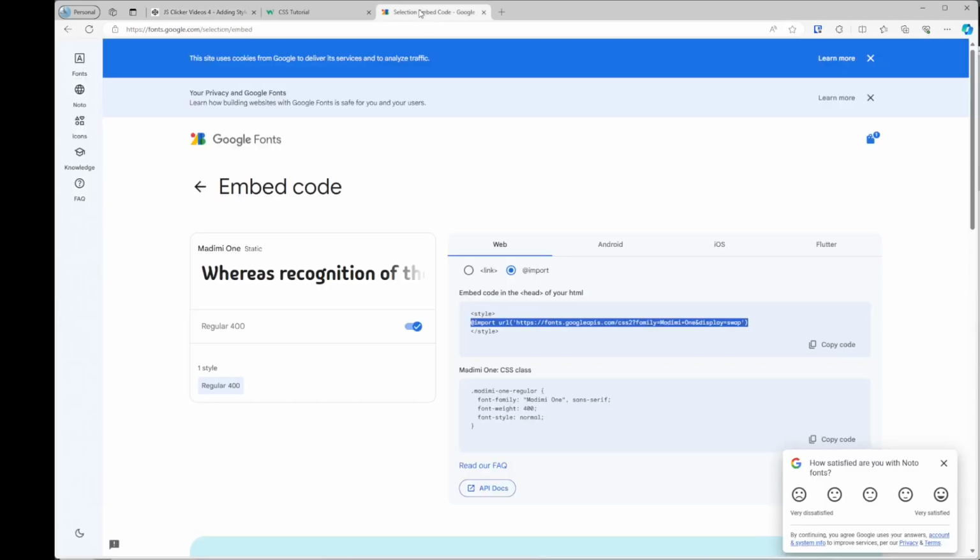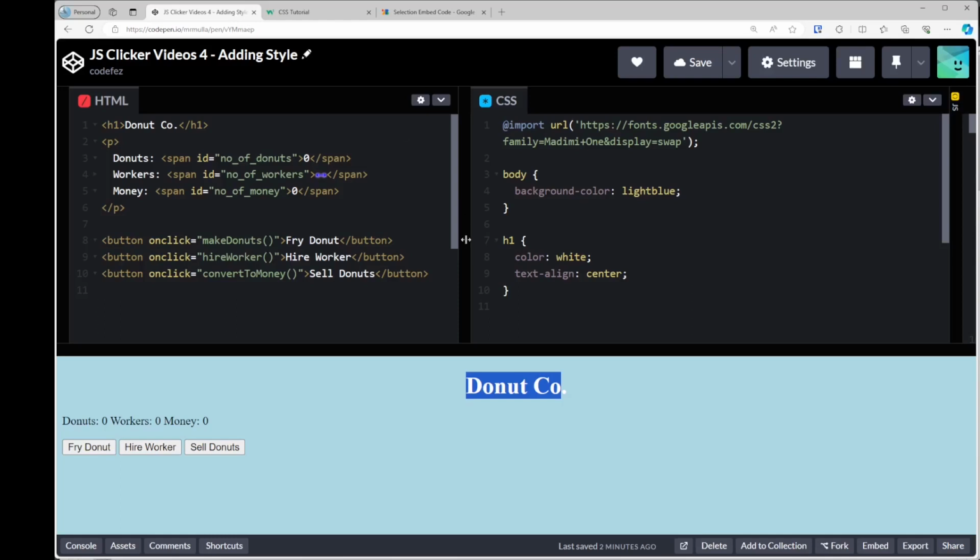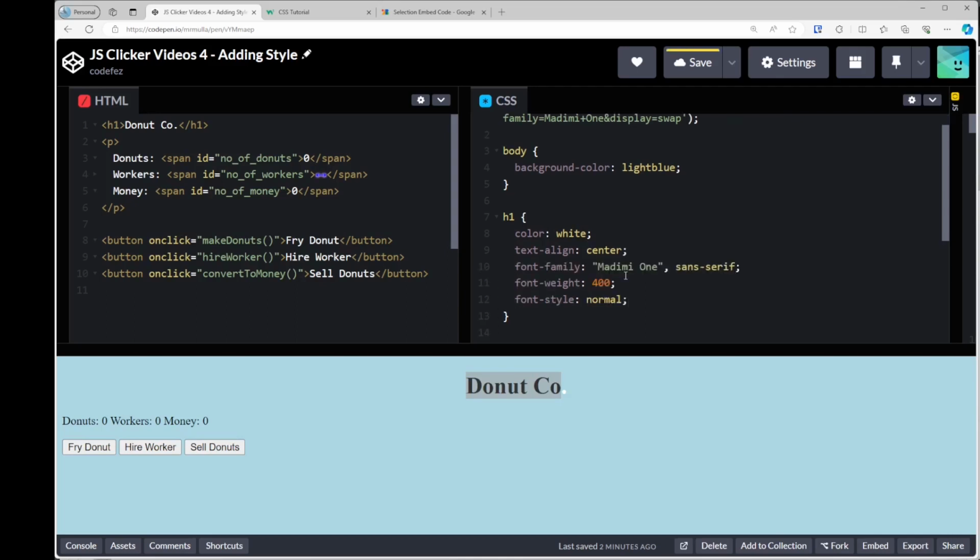So we need to import it and use it here. The only thing we need to do is add this line here that says font family, and then it mentions the name of the font. So I'll copy it. And to be honest, I'm also going to copy this one that says font weight, which is basically the thickness of the lines of the font. So I'm going to borrow those two lines there. In fact, let's just take all three as it is. And let's stick that, where are we? Inside our h1 tag. There we go.